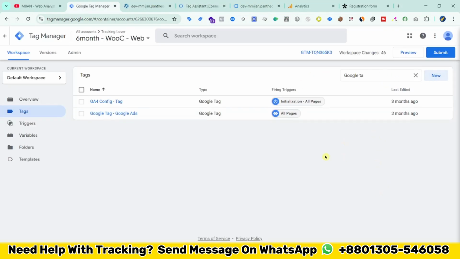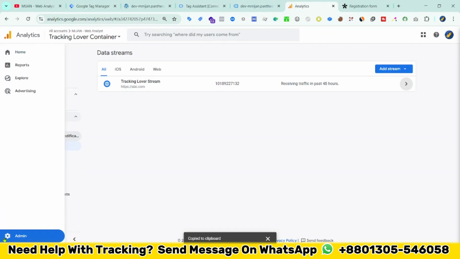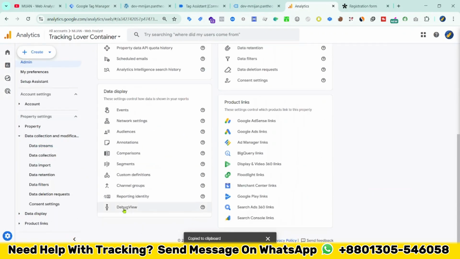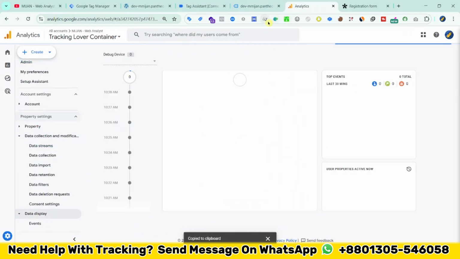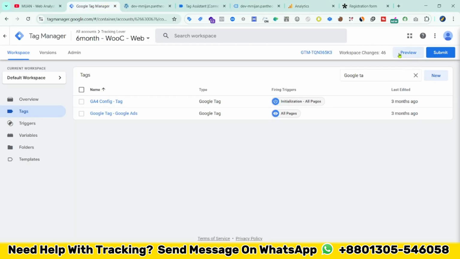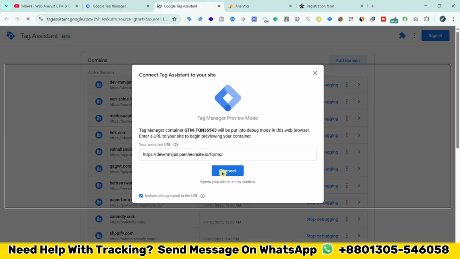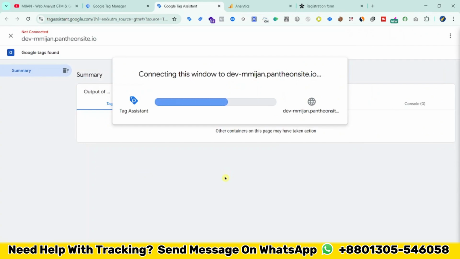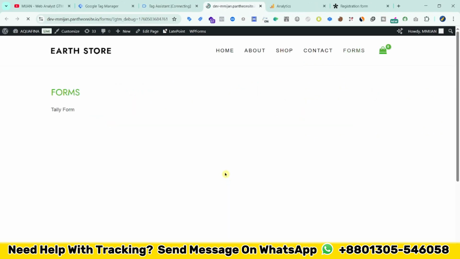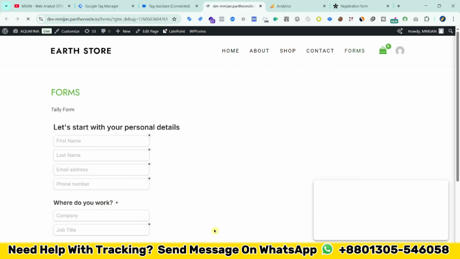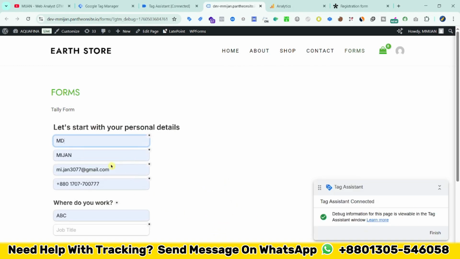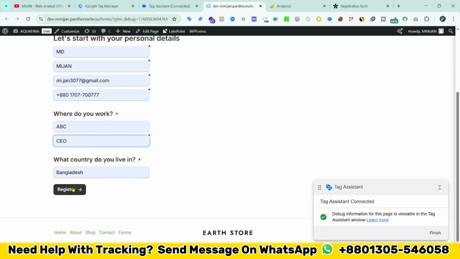Now we need to preview. Before doing preview, I'm going to GA4, and from here the debug view. Now click on preview. Well, the Tag Assistant is connected, and fill up the form, then register.